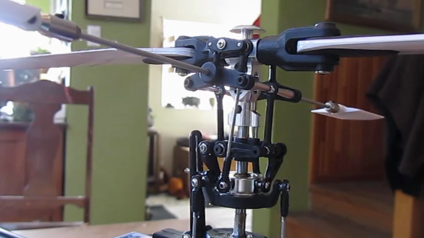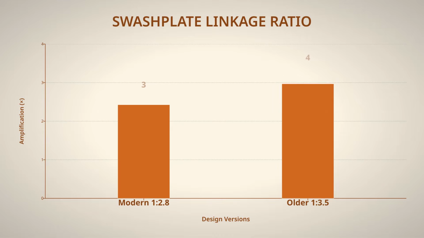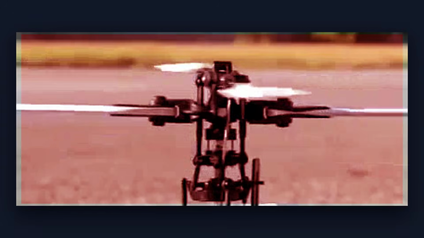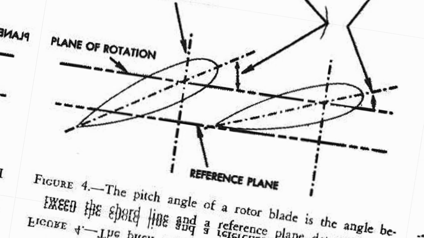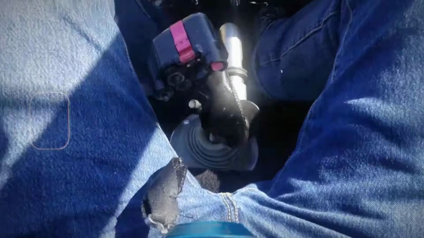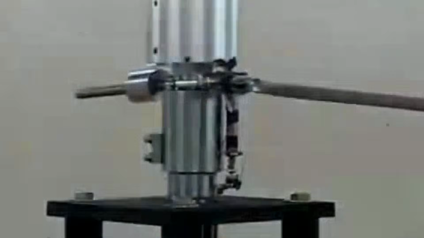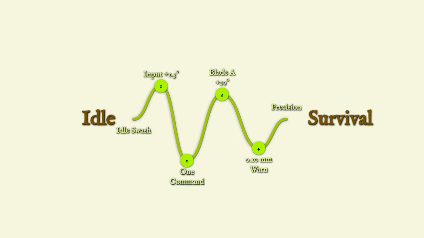The cyclic stick adds complexity, tilting the swash plate so each blade's pitch rises and falls in a wave as it spins. With a linkage ratio near 1 to 2.8, the cyclic must overcome the rotor's centrifugal force while allowing for subtle corrections. This creates a blade pitch envelope that is both tightly constrained and endlessly responsive, mapping the pilot's hand to the sky. In hover, the swash plate never rests. Collective and cyclic inputs merge, sending each blade through its own pitch path every rotation.